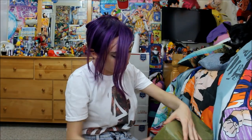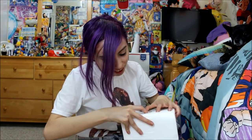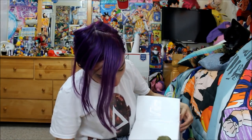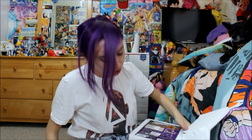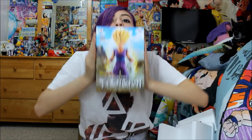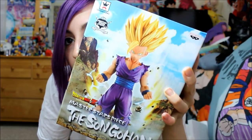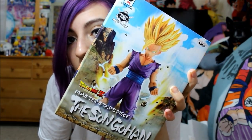We got three more boxes left guys. This one is from Hong Kong. Let's see it — what is this one? And look what's in it guys. Expect a review, guys. Expect a review. They packaged it really well — I like that they put it in this. Master Stars Piece, Super Saiyan 2 Gohan. Wow! I've been wanting this because I love Super Saiyan 2 Gohan. Teen Gohan's the best! It looked beautiful in the pictures so I was like, I must buy this one. This might be my favorite thing that I've received so far because I just love it.